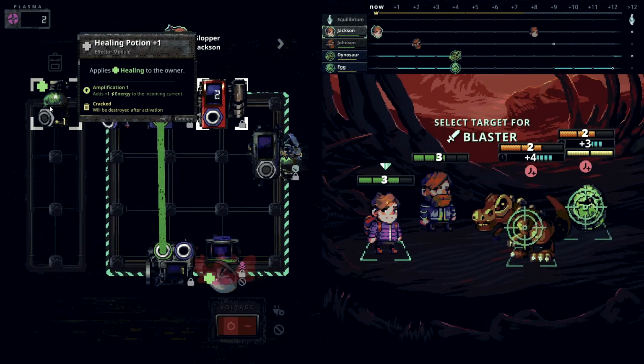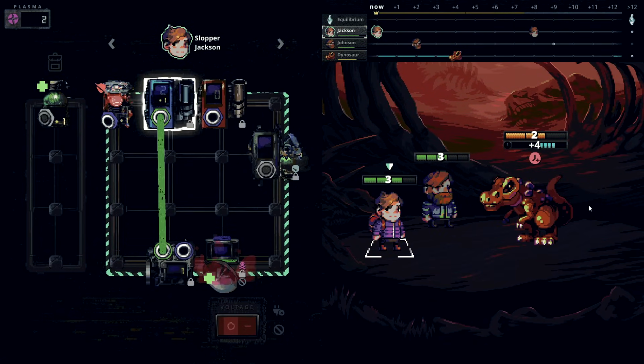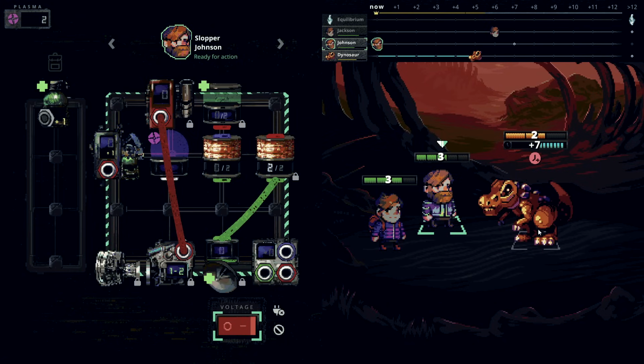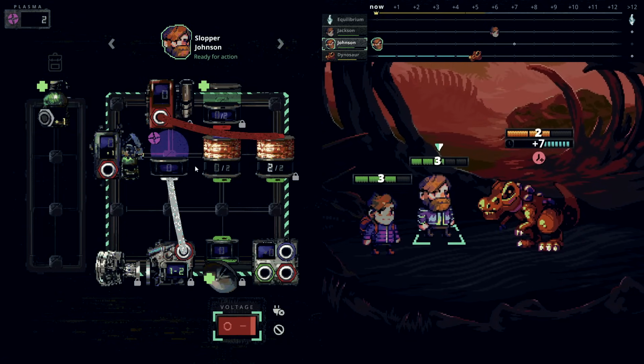This is healing potion amplified, just as we would expect. 2 damage to the egg. Goodbye. And then we'll decelerate your ass. I mean, you're very decelerated, but I do have to try to kill you on this turn, which is highly doable. We'll send this directly into this machine here.